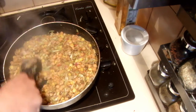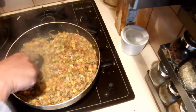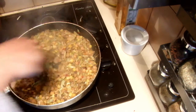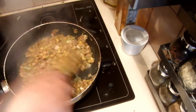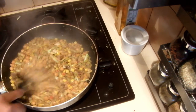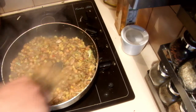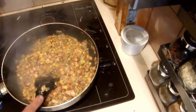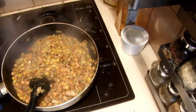After that I'm going to press it down a little bit to crush the chickpeas. Then it will give a starchy texture to the mix. And if you like you can add a little bit of breadcrumbs in this too. Then it will be nicer and becomes thick and they all come together. So I will cook this about 2-3 minutes again until all the liquid evaporates, and after that I'm going to leave it to cool down.